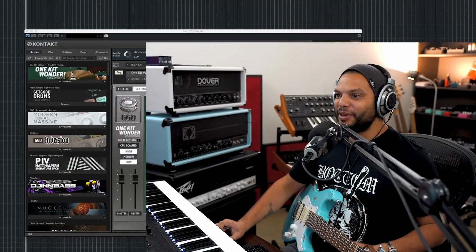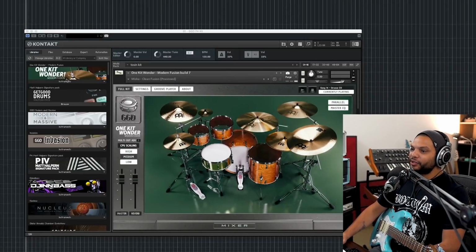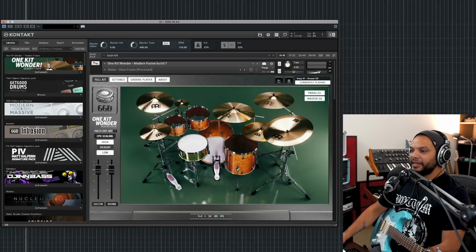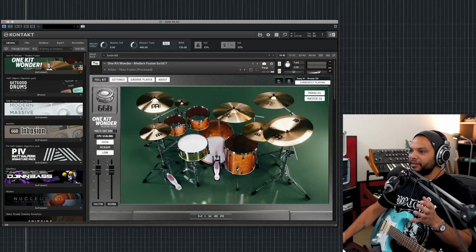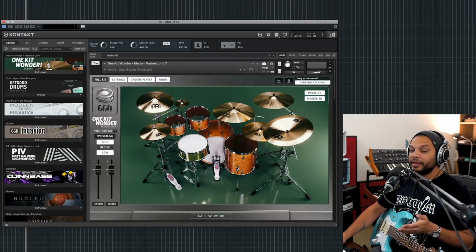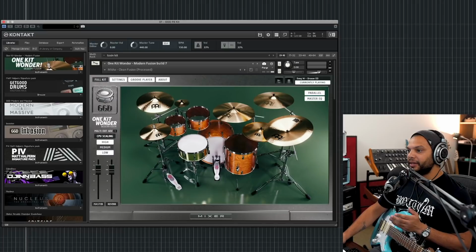I'm pretty excited because we have a brand new kit. It's called One Kit Wonder. You can see it on the screen right here. And it's really exciting. This is a stripped down setup. It's a single kit, as the name would suggest. This is the Modern Fusion kit right here.